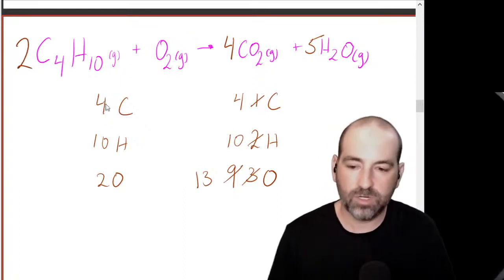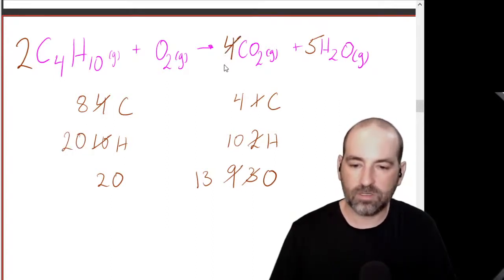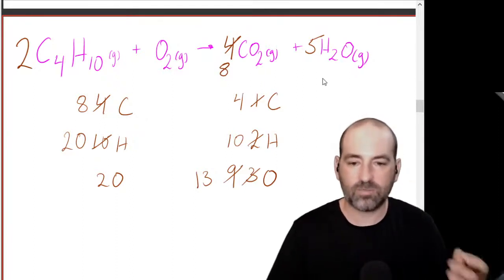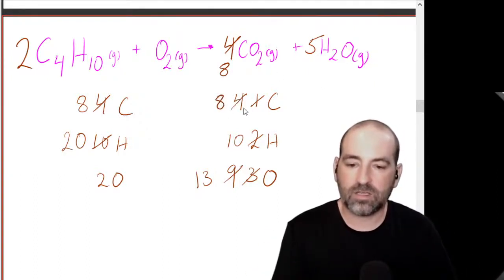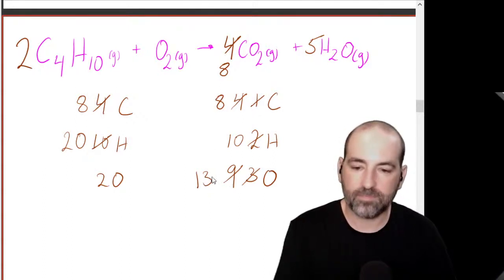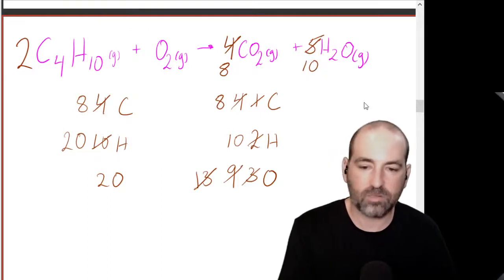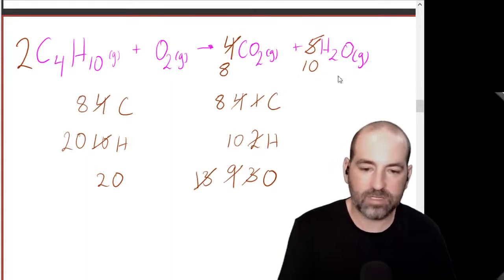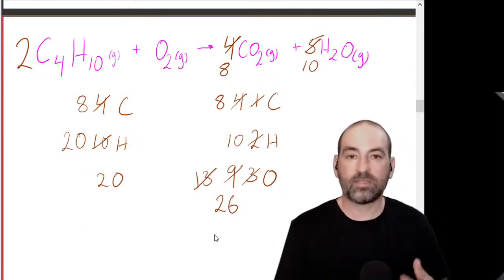We're going to change this from a 1 to a 2, which gives us 8 carbons and 20 hydrogens. Then we're going to change this one from a 4 to an 8. If you're doing this on paper with a pencil, you could erase. I'm just crossing out so you can see all the steps here. That's going to give us 8 carbons and, well, we know it's going to be more oxygen. We'll get to that in a second. And then I'm going to change this one to 10. So I've just doubled everything. My total number of oxygen now is 16 plus 10, which is 26. That's a pretty big number, but it's now an even number.